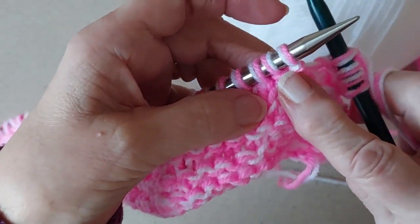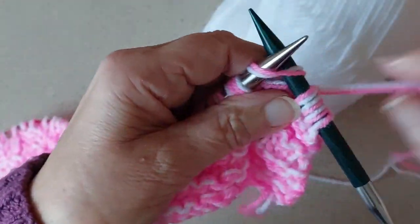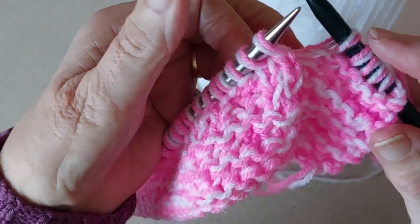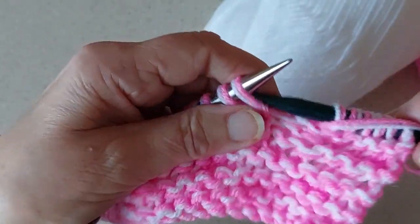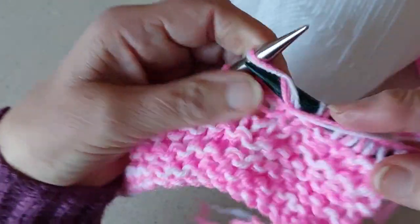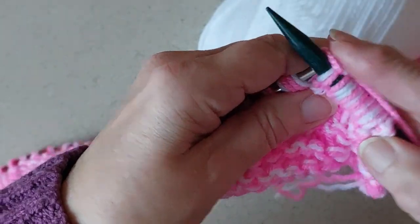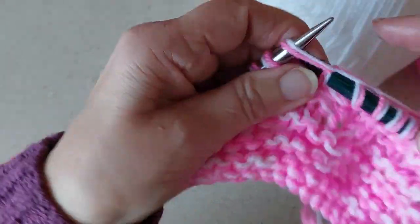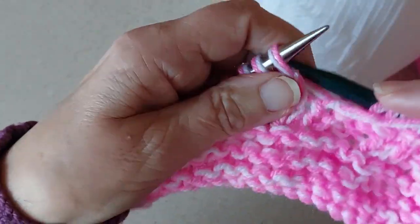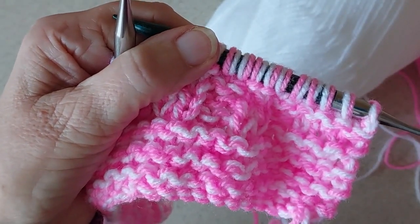And where we started with purl on the last 3 rows, we're just going to knit. So we're actually knitting 6 stitches. And then we're going to purl over the knit stitches. Then knit over the purl and purl over the knit, and we're going to carry on like that until I get to the end of the row.